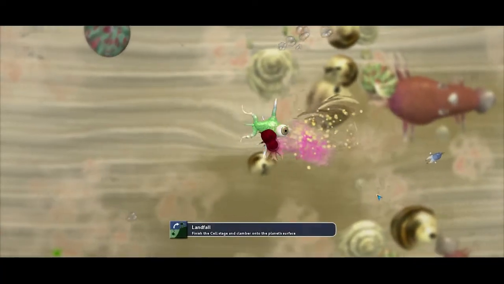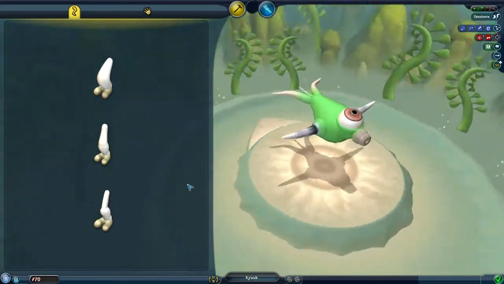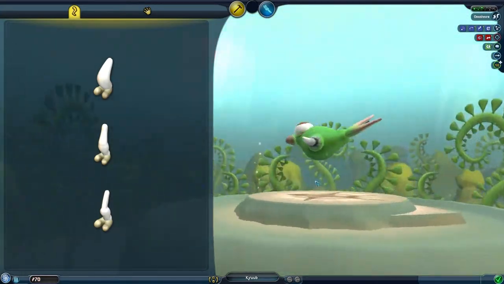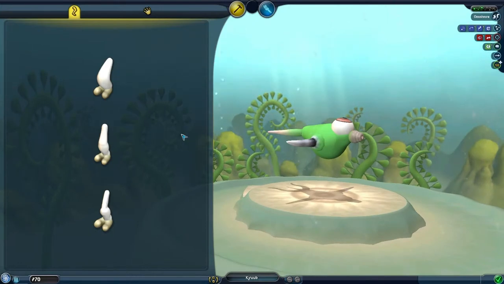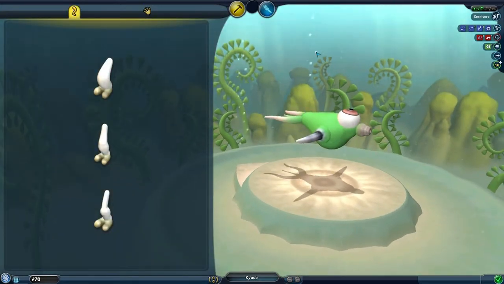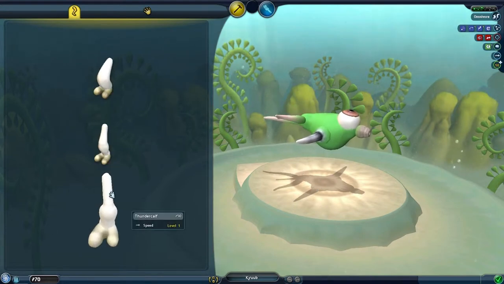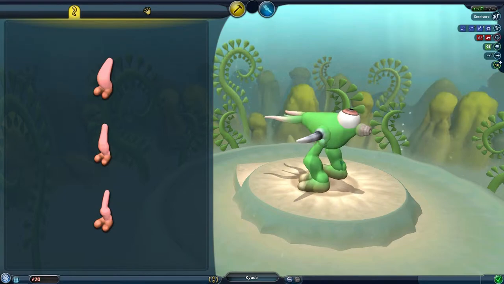Alright, let's go on to the creature stage. Landfall. Basically we finish the cell stage. Alright, now this is an editor you only see once in the game, actually. And the only thing different from the cell editor is the 3D ability and the ability to add legs. So let's go ahead and add some thunder calves.